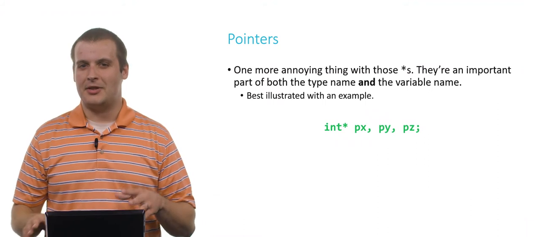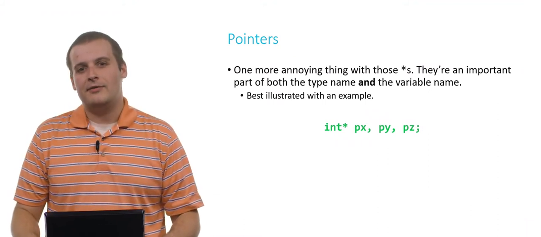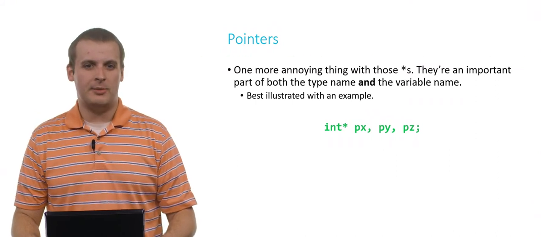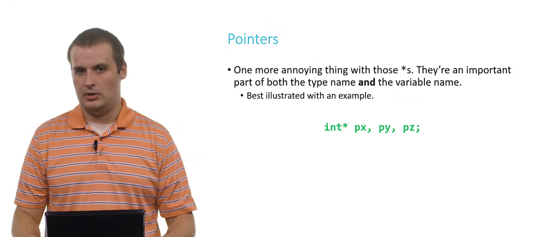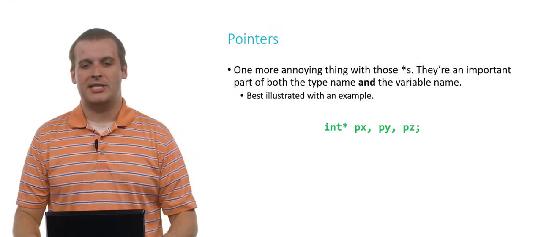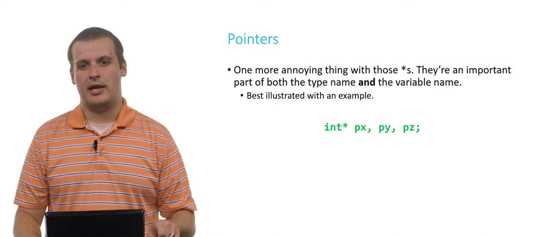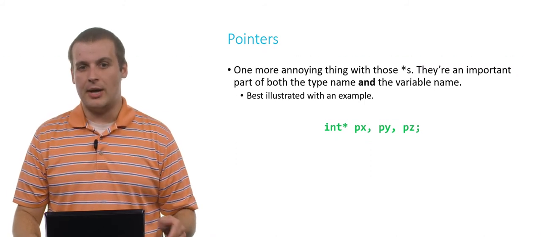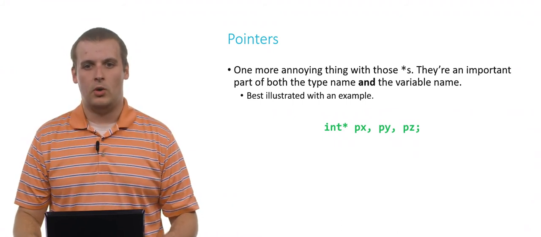Okay, so I said that there was another annoying thing with stars, and here's where that annoying thing with stars is. Have you ever tried to declare multiple variables of the same type on the same line of code? So for a second, pretend that the code I actually have there in green isn't there, and it just says int x, comma y, comma z, semicolon. What that would do is actually create 3 integer variables for you, one called x, one called y, and one called z.